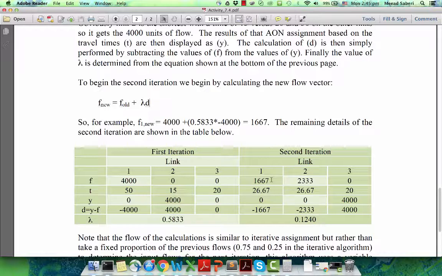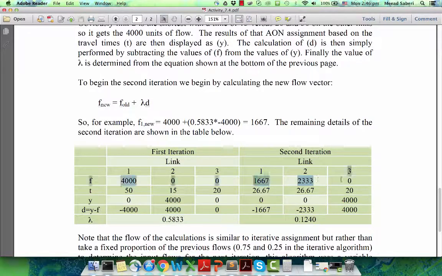So new f for link 1 would be old f plus this lambda multiplied by minus 4,000, and you'll end up with 1,600. F new for link 2 would be f old, which is 0, plus lambda multiplied by d of link 2, 4,000, I'll get 2,333. I do that for link 3, I'll get 0.